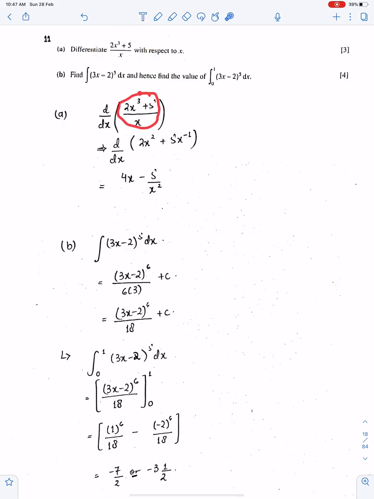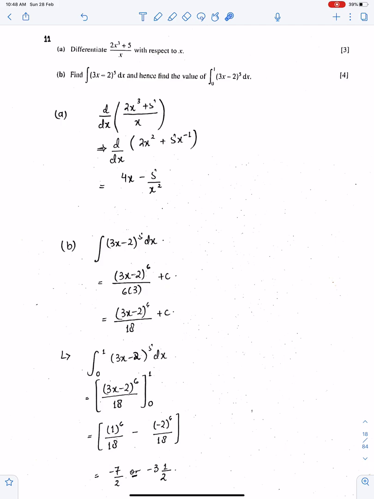To differentiate this function, this polynomial expression, you should first simplify it by breaking the LCM. When you break the LCM, you'll get 2x squared and 5x minus 1. When you differentiate this, you'll get this thing. Remember, copy d upon dx during the simplification. And as soon as you differentiate the expression, you should remove d upon dx. The word differentiate means multiply d upon dx with this. I discussed this in detail in my first lecture.